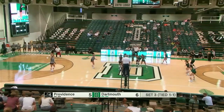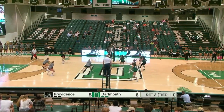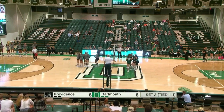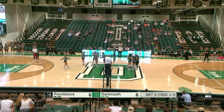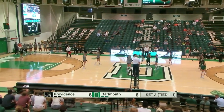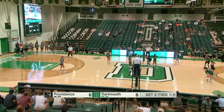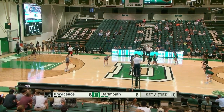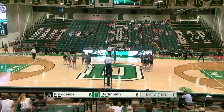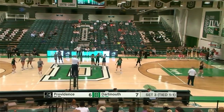Yeah, I wouldn't be surprised if we start to get into some nip and tuck sets here after the first two. And that one blocked by Roden. Hard to say if that one actually was going to make it over or not. That was right about net level, and I think Mullins knew she caught that one a little bit low. Likens the serve this time. That one catches the net. So Dartmouth will get a point back, and therefore the lead, as back to serve now is Emma Engstrom.